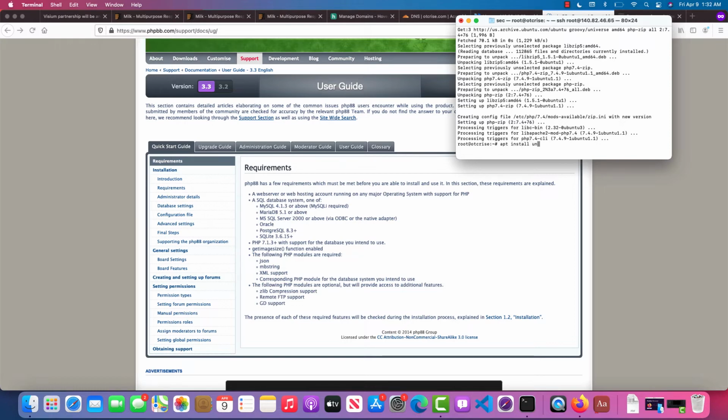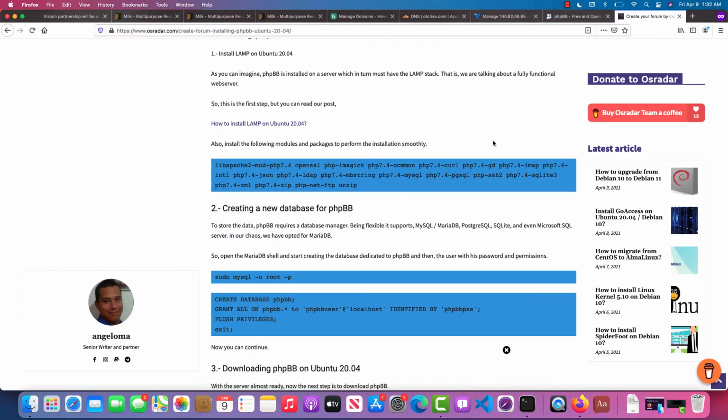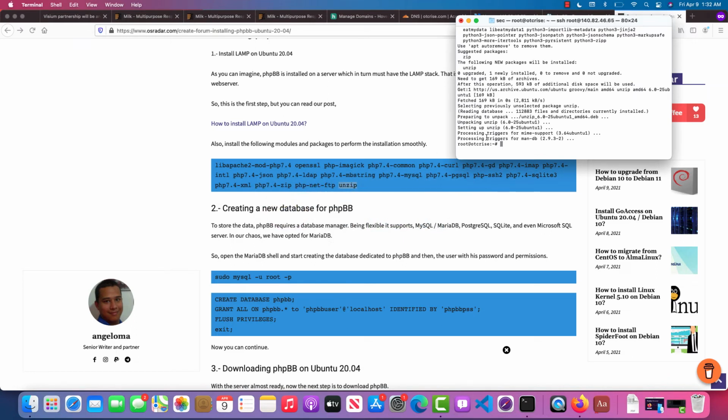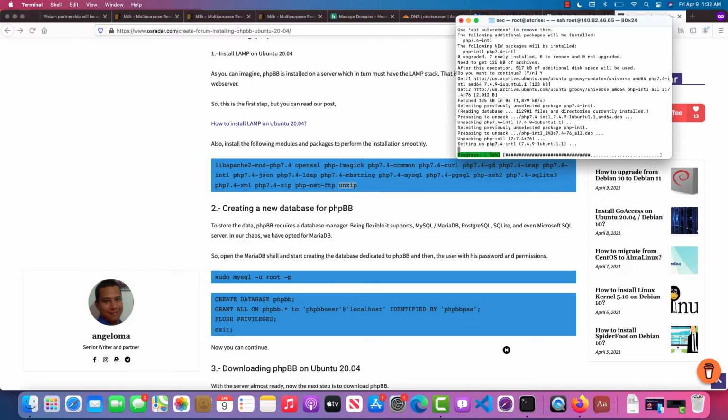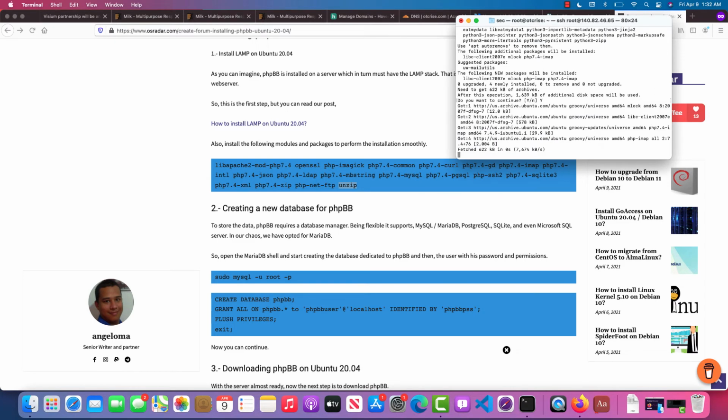Apt install unzip. And then we're just going to reference back over to this. So yeah, I did get that. We're going to do apt install php intl. Apt install php imap. Yes.